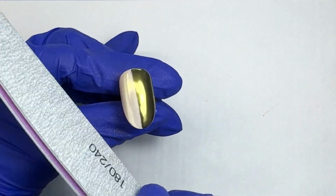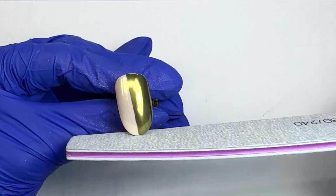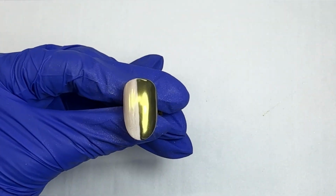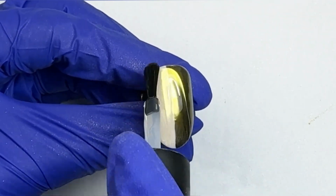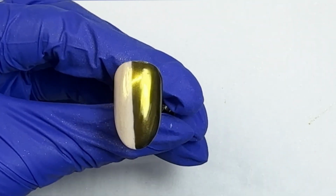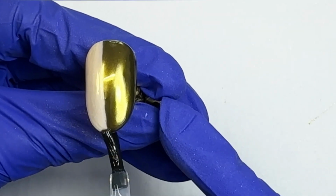You want to make sure that you buff any excess chrome off of the nail before you top coat using a lint-free wipe or a fluffy brush, and just make sure to go over the edges of the nail with the 240 side of your Lecenté file. Once you're happy, you can then top coat. Make sure you thoroughly cap that edge to ensure that you don't get any surface breakdown, chipping or peeling of your chrome.